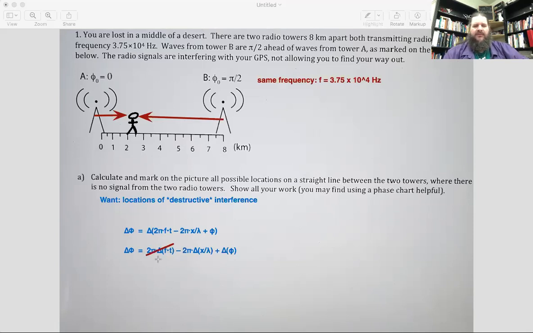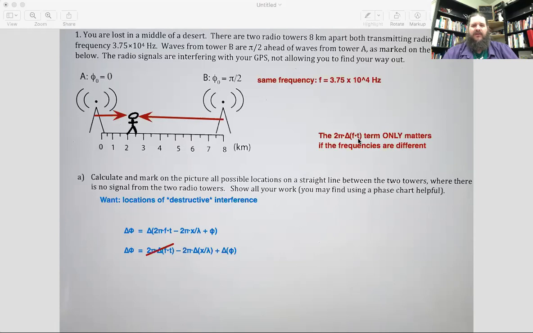In fact, the only time this term would even be relevant, what would be the only situation where this term is not going to be 0? If their frequencies are different. Right. That term only really matters if the waves have different frequencies. And in that case, that term becomes the most important term, because if this term is non-zero, it's a term with time in it, which means it changes as time passes.